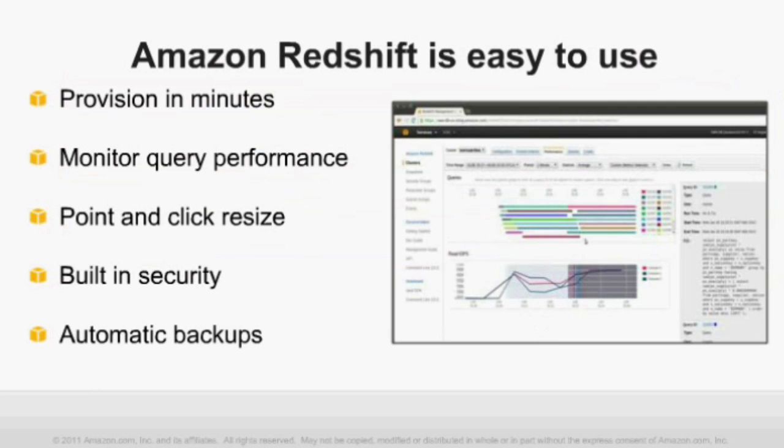Okay, and then we can monitor query performance. And then you can spend a lot of time developing the metrics and focusing on those. And then we handle the disk failures, the performance, and the durability as part of the managed service that's built into the hourly rate. We're doing the backup to S3 that's continuous and incremental and automatic. And we have these APIs and command line tools to control this so you can get this as a fully programmable data warehouse from your perspective.